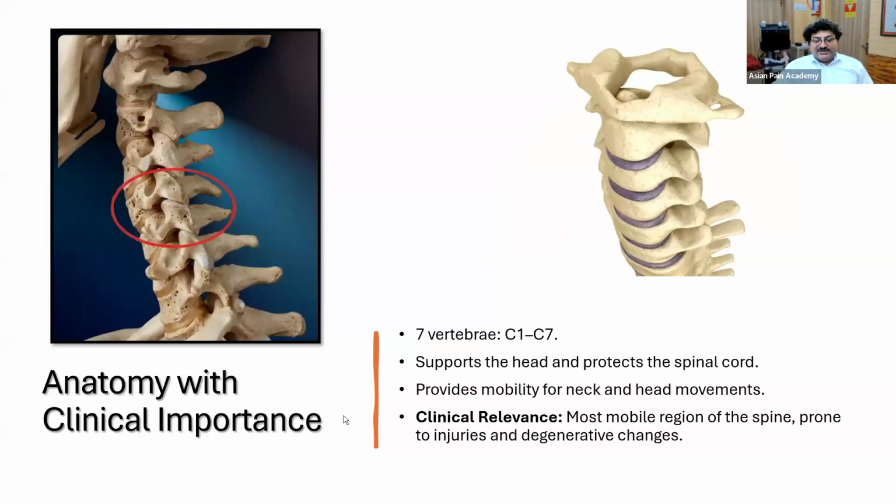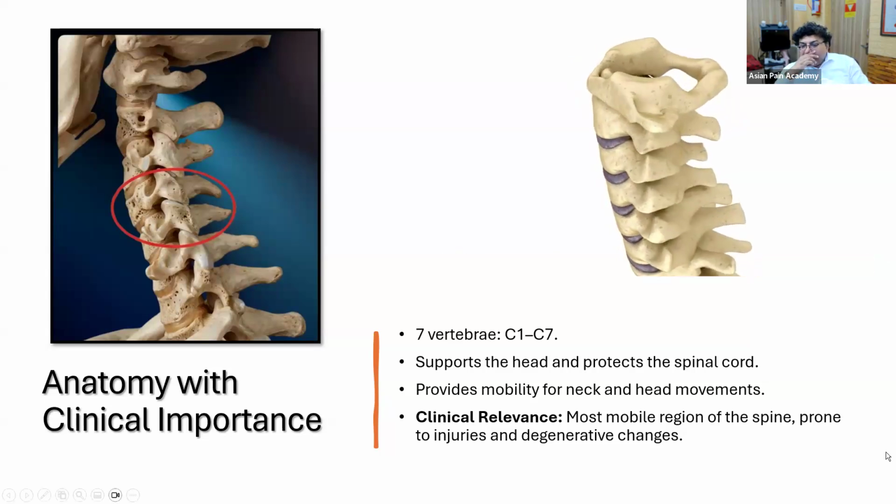Remember, the cervical spine is mainly composed of 7 different vertebrae. That starts from C1, C2, C3, C4, C5, C6, and C7. But there are altogether 8 nerves. From above the C1 starts the C1 cervical nerve, whereas just below the C7 we have the C8 cervical nerve. So there are the vertebral bodies, the transverse processes, the articular pillars, the lamina, the spine, so everything that we see is there.